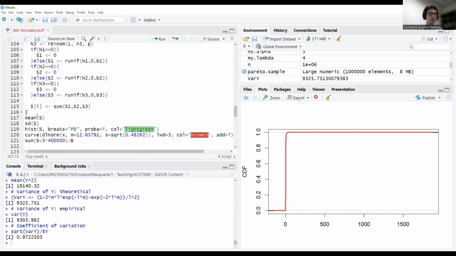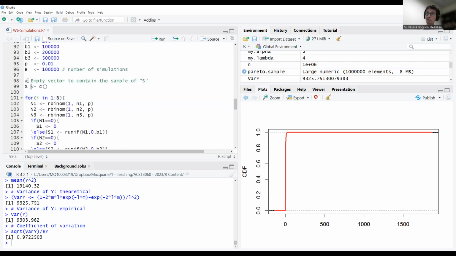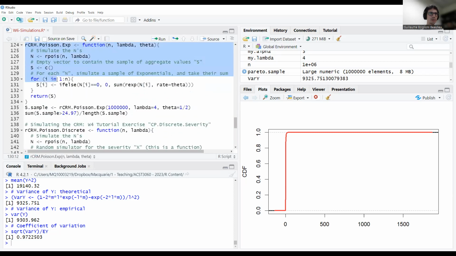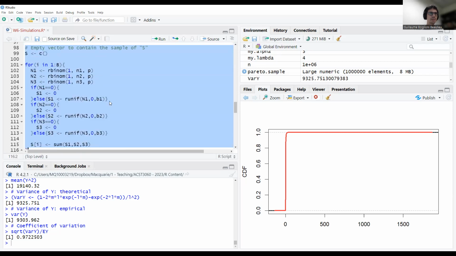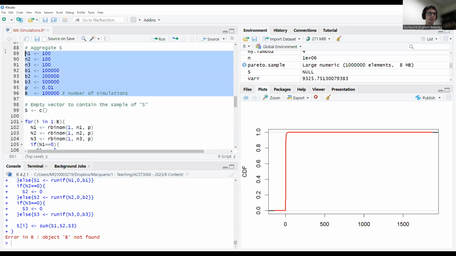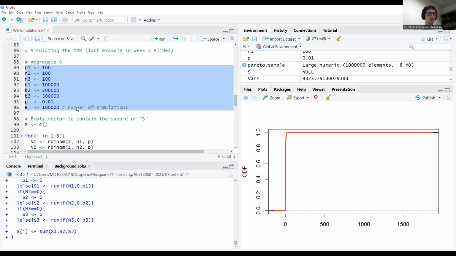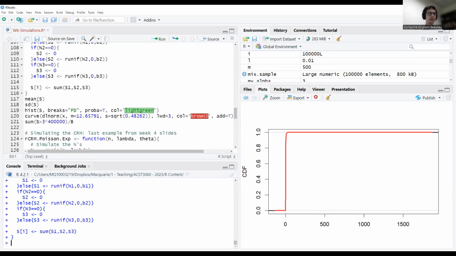Now, note here, I didn't do that in a function. I should have. It's not the end of the world, but maybe it would have been better to do this in a function. You will forgive me, I hope. So I just execute everything. Let's check. B is not found. I haven't declared this. It's taking a second. And then we should get, okay.